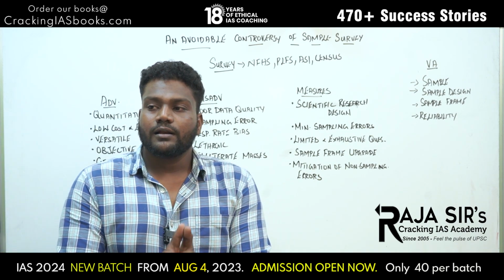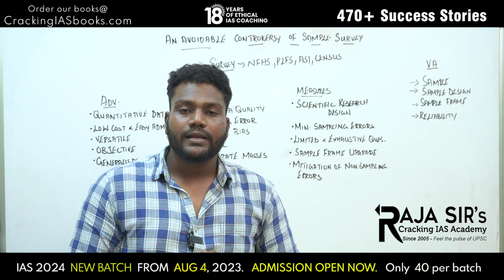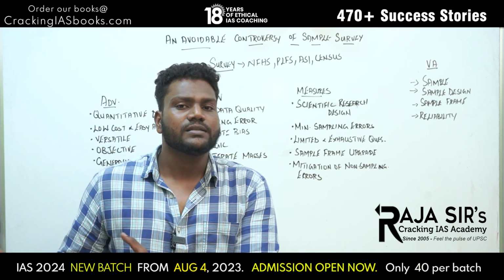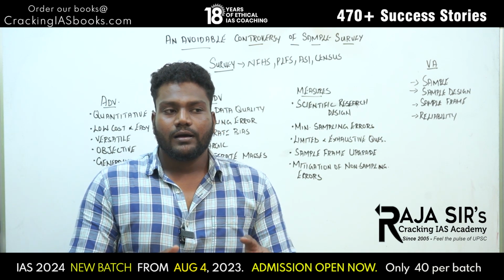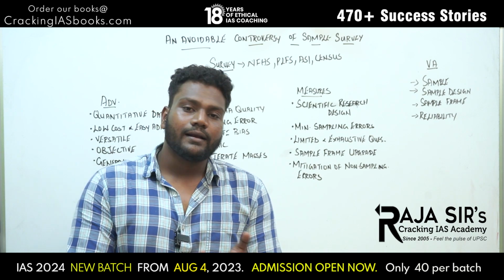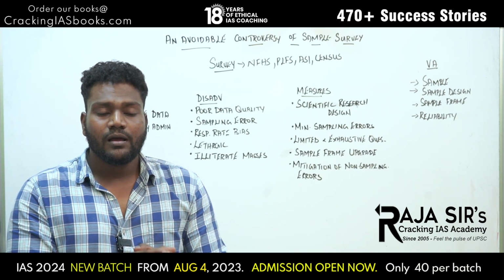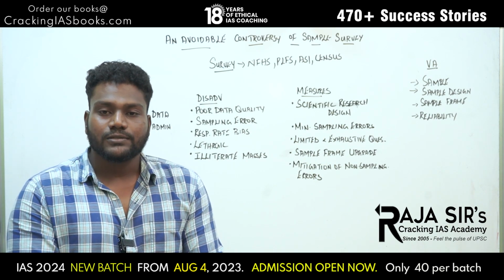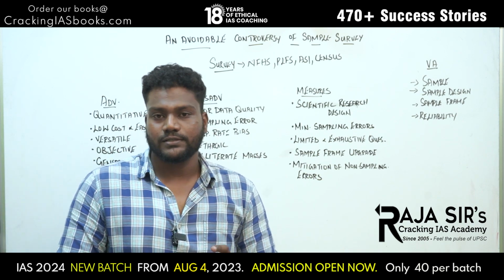For example, we'll take poverty alleviation programs. There have been a lot of poverty alleviation programs since independence, but their success and failure is debatable. Some say it is a success, some say it is a failure. But what decides success or failure? It is again the data, the evidence that is provided through such surveys.